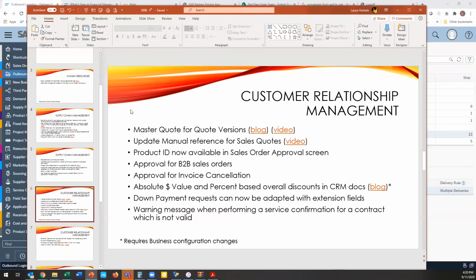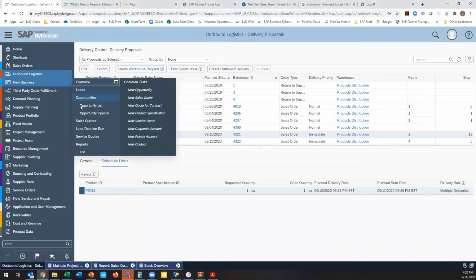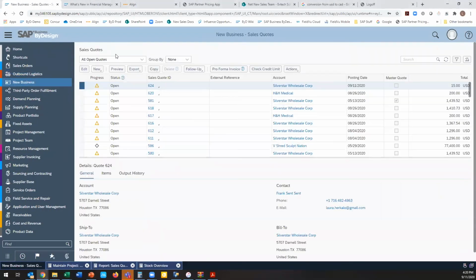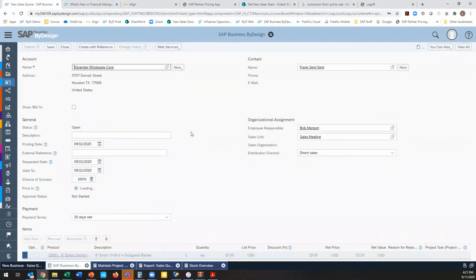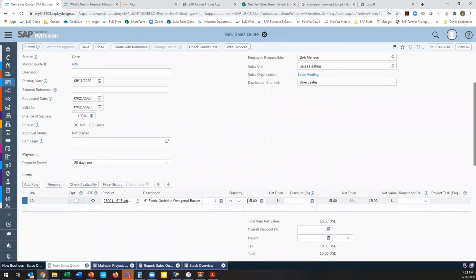So now we can have 3, 4, 5 active quotes for a customer, and then just review that first quote that was out there within reporting and not see an inflated pipeline. And so within the new business area within our quotes, if we want to kick off a new quote version, you'll have a follow-up activity here, and another new option shows up. So your sales quote version. And then immediately as I have that different quote version, that first one is going to be used as my master, right?